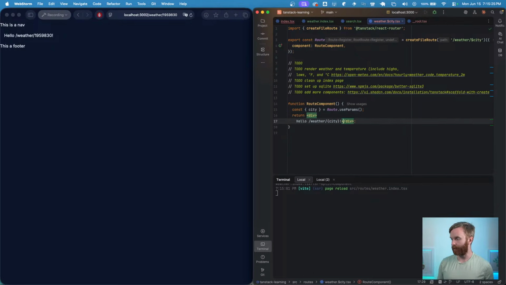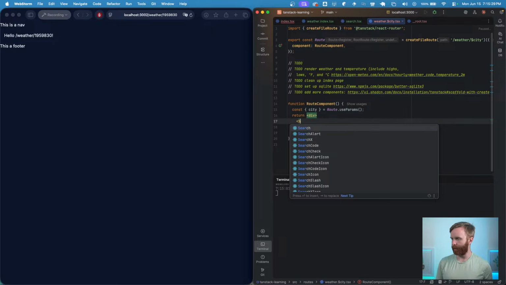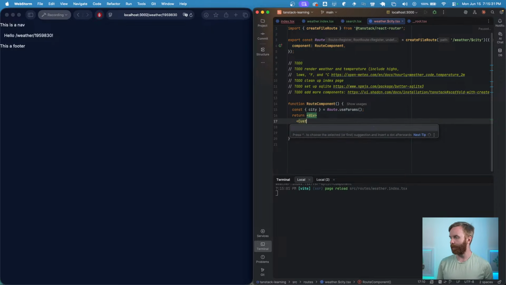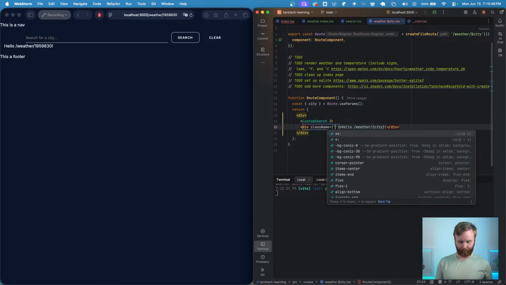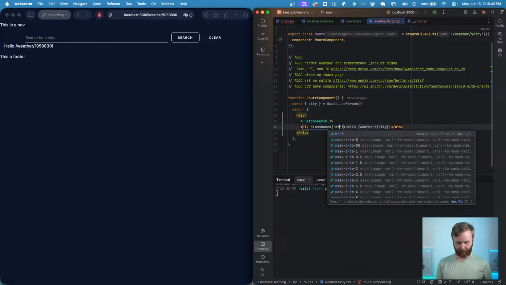first, we can also just add our search component here. What is it? Custom search is what it actually is called. Custom search. Perfect. Then we'll actually add content here shortly, but it'll be a className. We'll do margin top of 4.